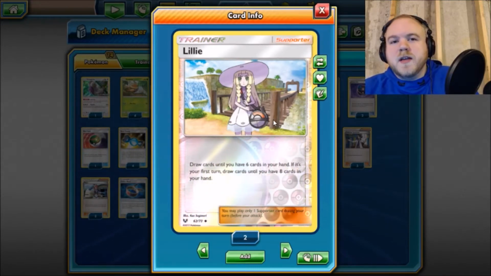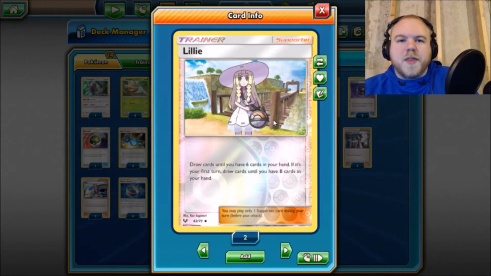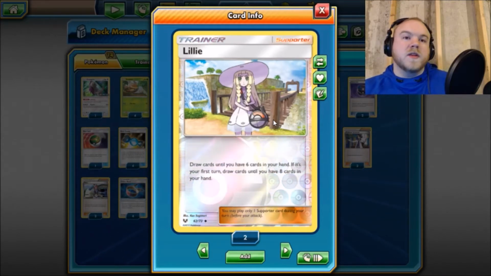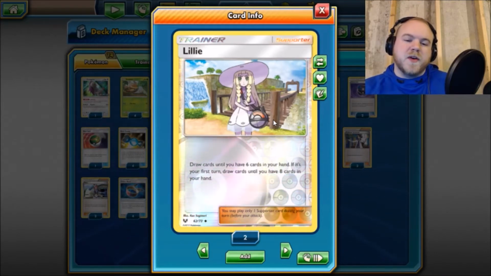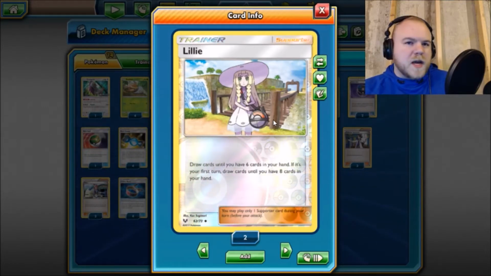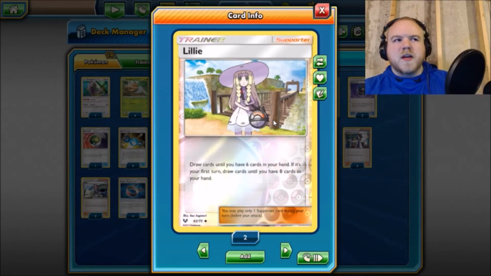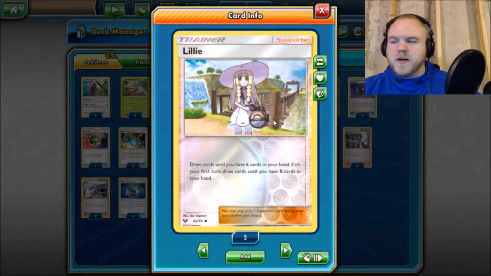With as much as it does turn 1, it does one thing. That's it. It's not like a Sycamore where you could draw multiple different types of cards, or Lily where you draw multiple different types of cards. You have one type of card that you get out. You do get 3 of them, but that's it. It does one thing. It doesn't help advance your board state the next turn.